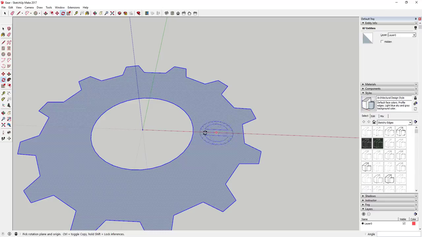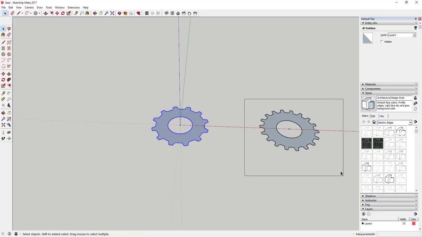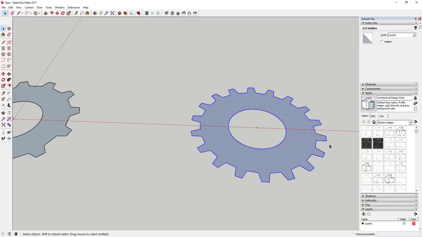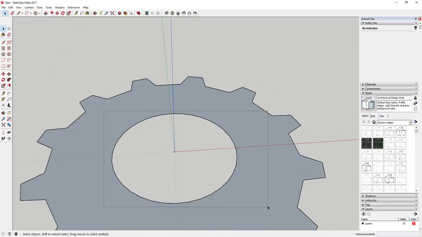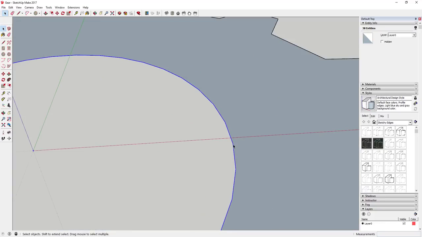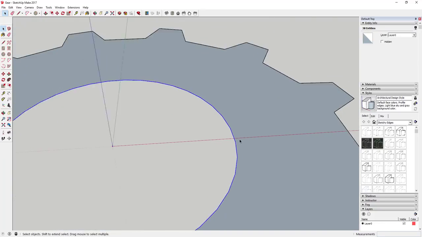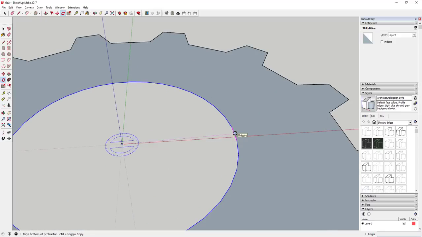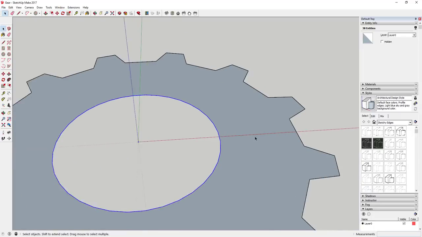And that's just going to make it a little easier for me to come in here and make sure everything's centered. So I'm going to do the same thing over here. I'm just going to rotate this so that the midpoint's on the red axis. So another thing to note is you can see how right now this segment isn't really lined up on this red axis either. So I'm going to come in here and make sure that the midpoint of a segment is also lined up on this red axis, just like this.